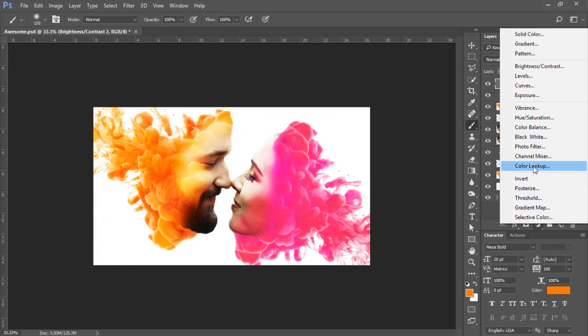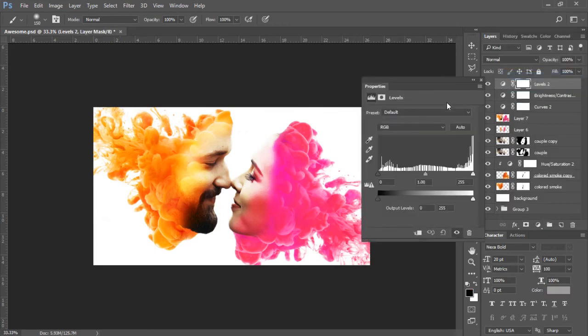I'll then add a levels layer. I'll move this stopper over to the right a bit and move my midtones to the left a bit.